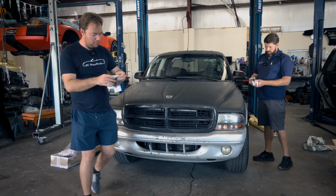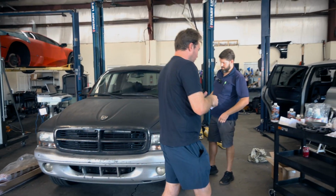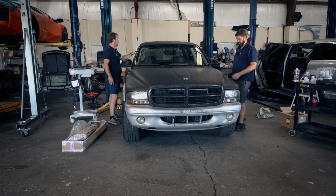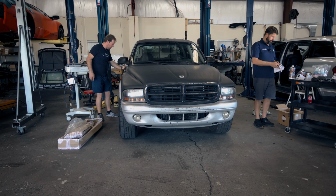Are we just focusing on the hood for now? Yeah, we'll just do that, and then as it dries, we'll move on to the cab. How far are we wiping? I'm just gonna do to the end of the front door.